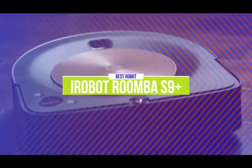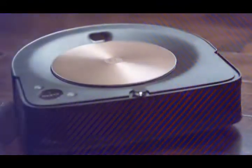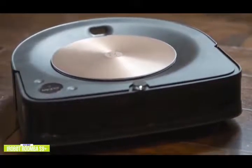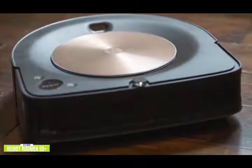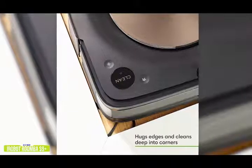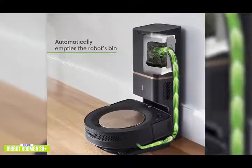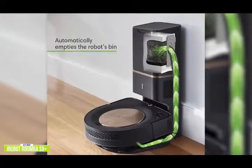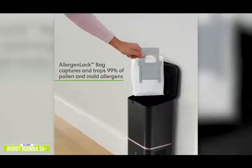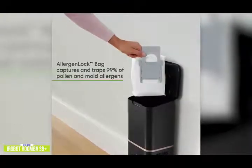The first product on our list is the iRobot Roomba S9 Plus — our best robot vacuum cleaner. If you're looking for the ultimate convenience of a robot vacuum, the iRobot Roomba S9 Plus offers a completely hands-off experience. Currently priced around $1,100, the Roomba S9 Plus features a self-emptying bin offering both cleaning and convenience. Unlike previous Roombas that are circular, the S9 Plus has a capital D-shaped design that lets it get into deep corners and align itself against walls better. When docked, the dirt collected is automatically sucked into the clean base, which holds up to 30 cleanings — so not only does it clean up after you, it cleans up after itself. It uses proprietary allergen lock dust bags and you'll get notified on your app when it's time to swap out for a new one.